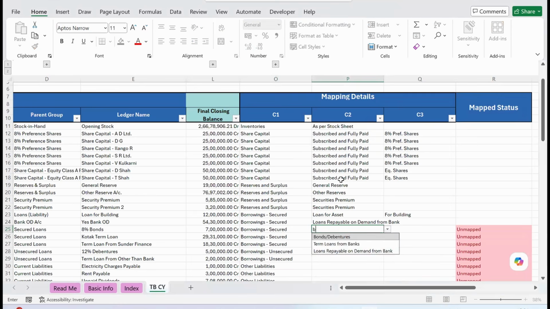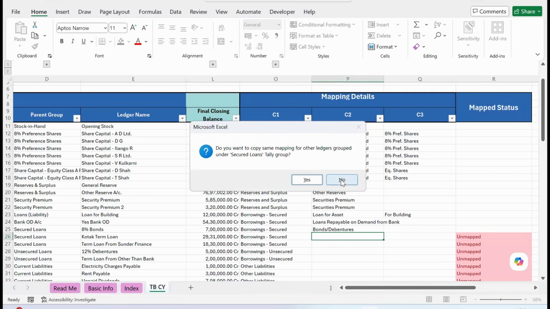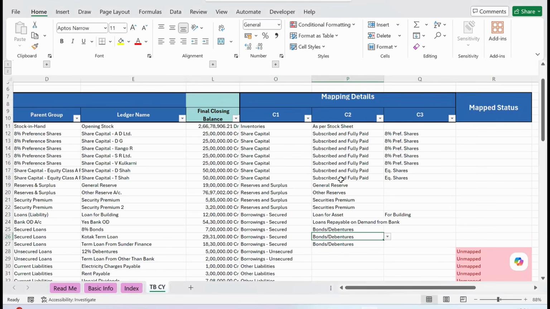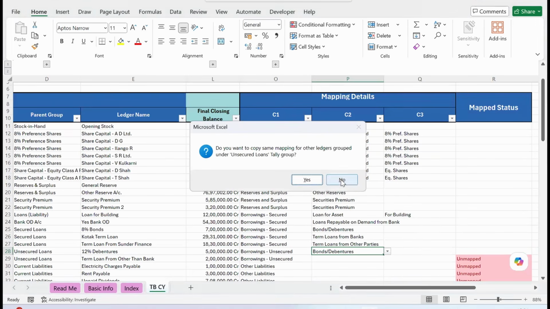This is bonds. This is term loan. Friends, we will spend a little time here. For the demo purpose I've kept the ledgers limited, but let's walk through along with me. It won't take much time.